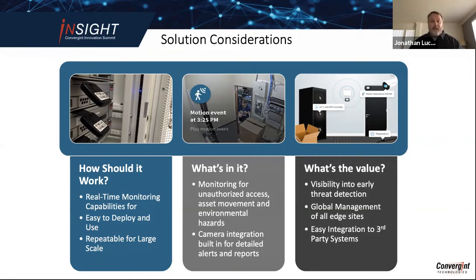You also need to have that visibility globally, because that's how we see trends, right? That's how we see what's happening across the world or across the state, or wherever it happens to be. And it allows us to make better decisions, move inventory around, put extra personnel somewhere, wherever that happens to be. Having that data globally on one pane of glass allows you to do those types of things.